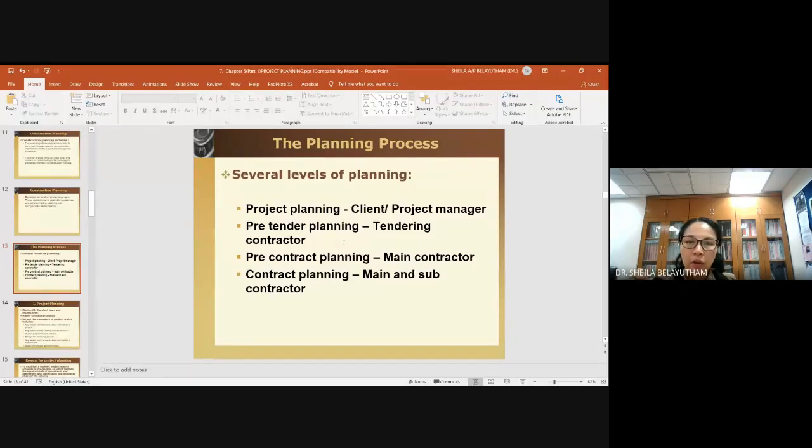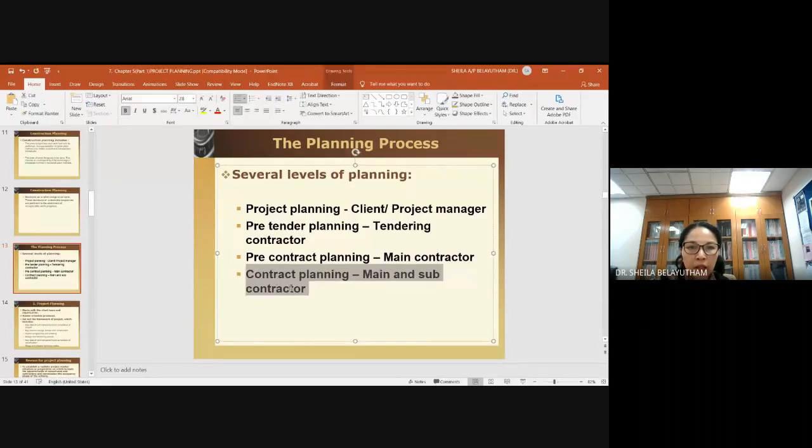And then we have pre-contract planning. It is done by the main contractor who has won the contract, from the time of contract award until the time before starting on the site. You have a time period where you need to plan. It is not like you get the contract today and jump onto the site tomorrow. It is not like that. So at least 14 days whereby you need to plan carefully what your proper schedule will be and which subcontractors you need to engage and so on. So, project pre-contract planning.